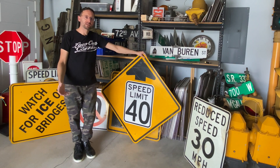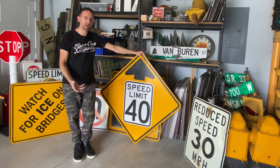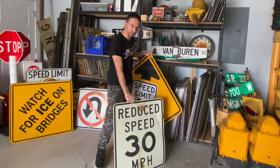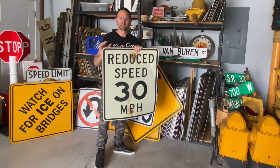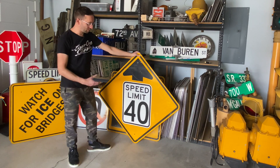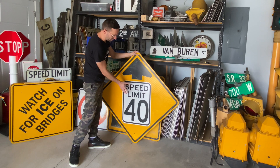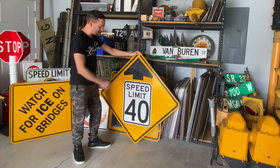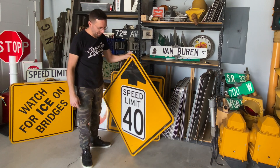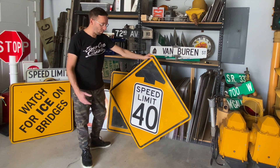Here's another design that's relatively new to the manual — this is the first I have of this variation, which is a warning sign that warns motorists of an upcoming speed change. It's kind of like a sign within a sign. Back in the day they used to say 'reduce speed — 30 or 40 miles an hour' on a regulatory sign. Now they've taken the regulatory sign, done a little picture-in-picture, and put it right on the warning sign. It's got the most updated standard for a reflective surface. The speed limit sign is essentially a large decal added to the yellow warning sign. It was single post mounted, which is interesting for such a big sign. Excited to have one of these speed limit warning sign hybrids in my collection.